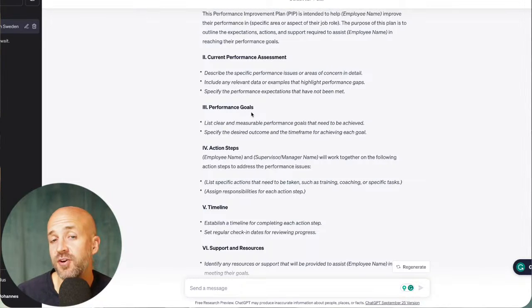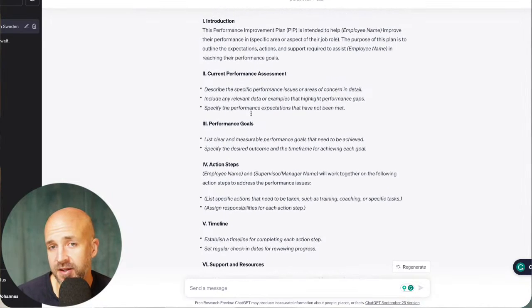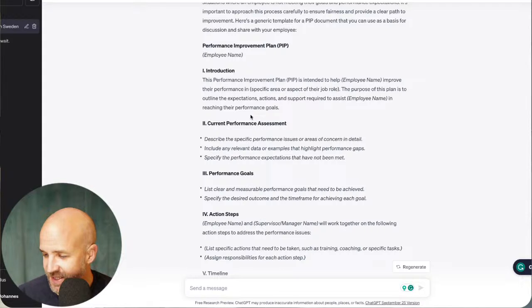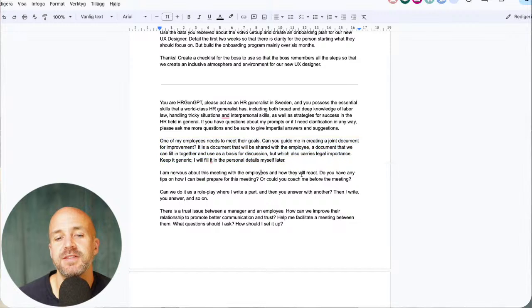Like, if you compare this to templates that I know about on the internet, or that you all actually pay for as well, you pay a lot of money for templates like this, or at least you used to. You paid a lot of money for templates like this, and now it's free. So that is obviously fantastic.